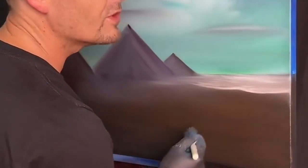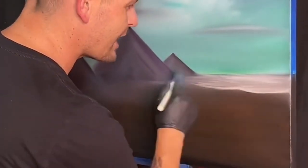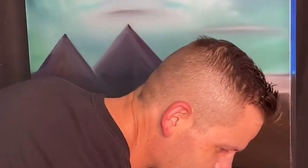A little bit of sandy, watery, sandy waves. You're going to be like, is that water or is it sand? Like, I can't figure it out, bro. Pretty cool no matter what. And it'll be unique. You know what I mean? That's what's cool about it. Now, let's come in with our next little bit. And then we can always go back and highlight the pyramids and stuff afterwards.